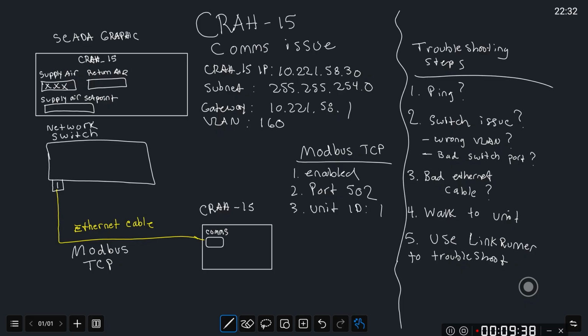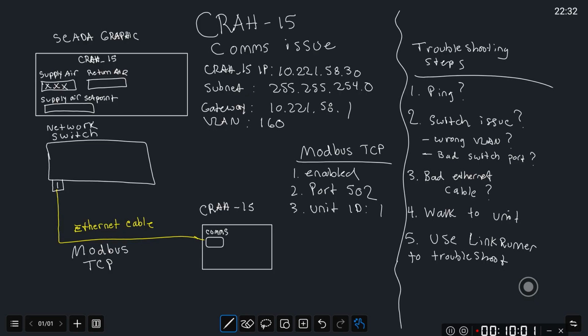As the traffic's trying to get routed across the network switch, virtual LAN 1 is a default VLAN. It's not used for any routing, which means every time the data was trying to be routed through this network switch, it just couldn't go anywhere. It couldn't get back to the SCADA, which means I couldn't ping that IP address.